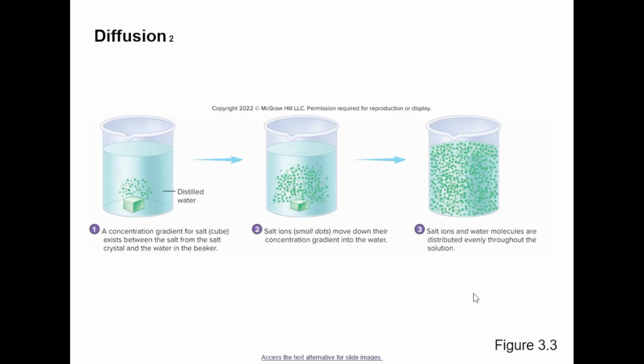So let's take this as an example. We have here a beaker filled with distilled water, and then you placed a cube of salt. Of course, that cube of salt will start to dissolve, forming an area of high salt concentration. By diffusion, what these solutes want to do is to travel from an area of high concentration to areas of low concentration. So diffusion will happen, they will move until it reaches homeostasis, or until the solutes are evenly distributed throughout the solution. And this is diffusion.